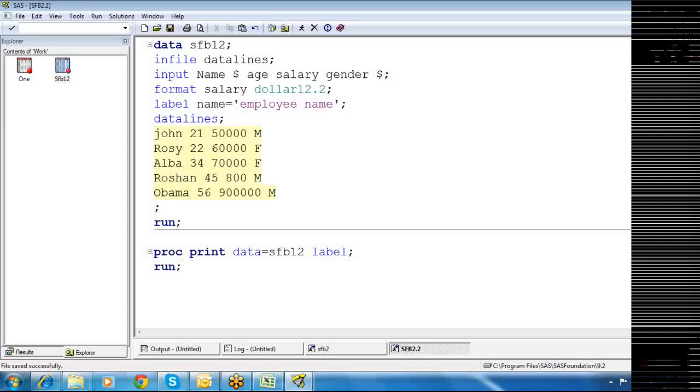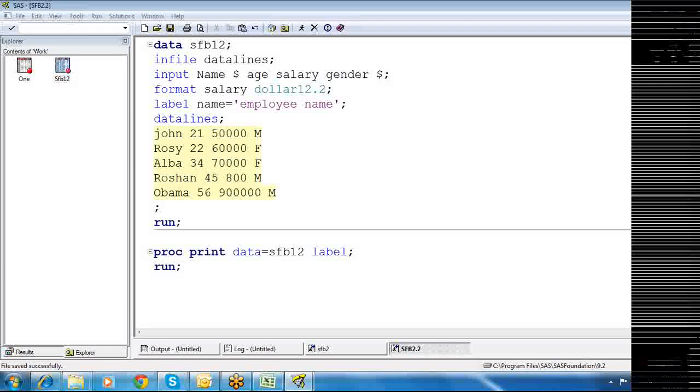Yeah, about the different types of characters, operators, how to use data lines, how to read the data lines, assigning a format for dollar formatting, labeling the variable names, and library creation. Okay. Fine. So we have some questions for the next class.